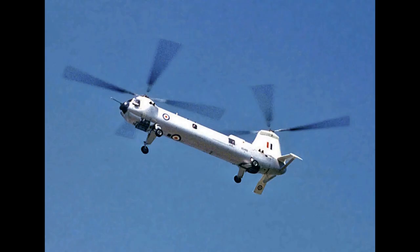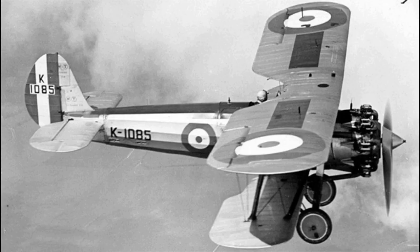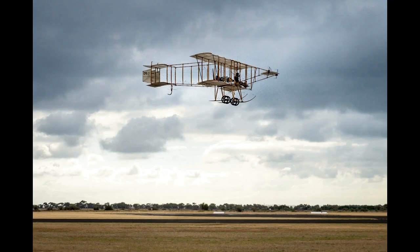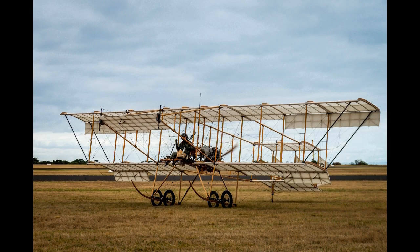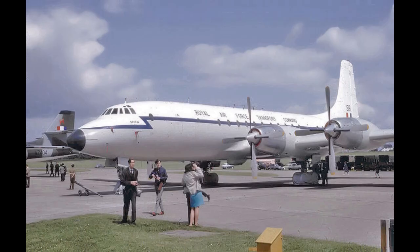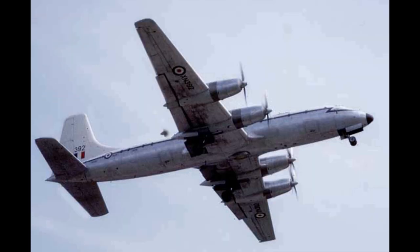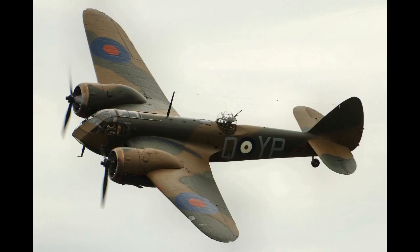Many served in the company's flying schools and examples were sold to the War Office as well as a number of foreign governments. Although satisfactory by the standards of the day, the Box Kite was not capable of much further development and work soon began on two new designs: a small tractor configuration biplane and a monoplane. Both were exhibited at the 1911 Aero Show at Olympia but neither was flown successfully. At this time, both Challenger and Lowe left the company to join the newly established aircraft division of the armament firm Vickers. Their place was taken by Pierre Pryor, the former chief instructor at the Bleriot Flying School at Hendon, later joined by Gordon England.